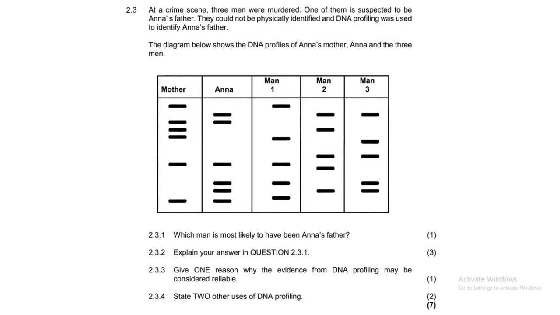First things first, what you must always do with DNA fingerprinting, for example here, is compare with the child. We know that a child will get bands from the mother and from one of the fathers. So we're going to compare Anna's bands with her mother's and all 3 men. There must be one man who shows the remaining bands, if the mother doesn't have the band. So let's check the first band. Mother is not there. So this band is coming from the father, because it's not there on her mother. So I go to each father. Number 1 is not there.